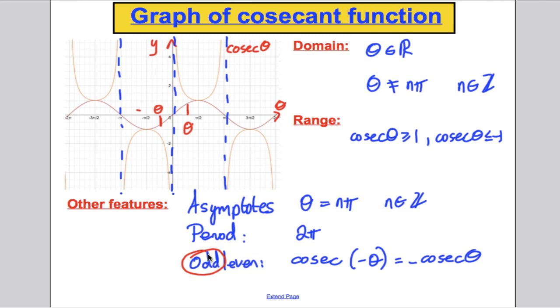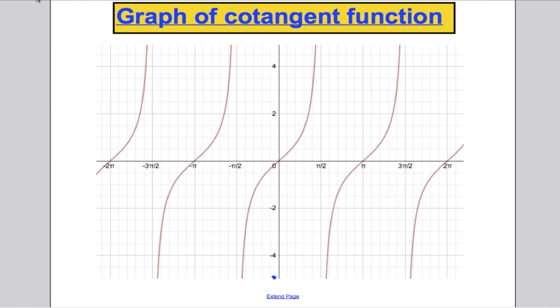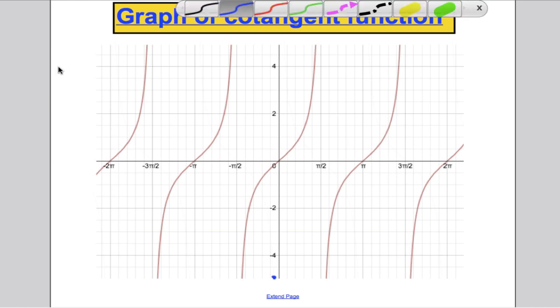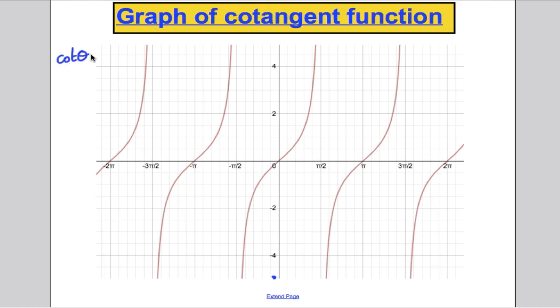Lastly, we better look at the cotangent function, or cot. As you remember, cot theta is defined to be equal to 1 over tan theta. And here I've drawn the tan theta graph for us. I'd encourage you to pause for a moment and think if you could draw the 1 over tan theta graph. So take the reciprocal of each of the values of the tan graph here and see what the graph looks like.